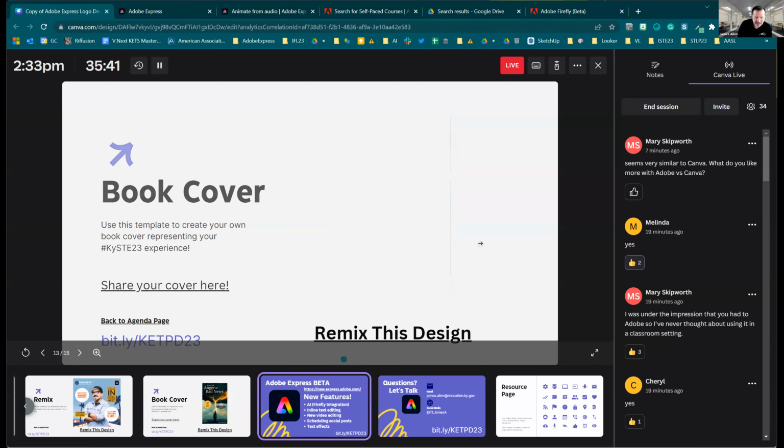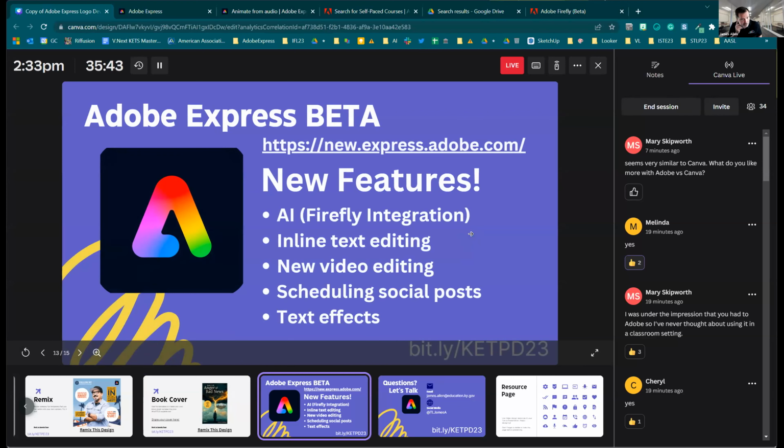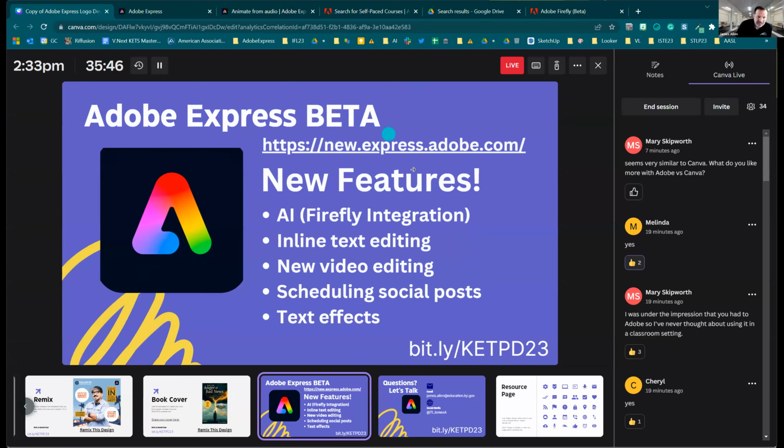I do have this slide here that I updated just last night, I'm not joking, because it keeps changing and keeps getting updated, but these are the new features in the beta version that I think are really important. We talked about that text editing. I should have put that first. If you were there for Donnie's session earlier, we talked about Firefly. That's some AI generative image things that Adobe is providing. I don't see how they're going to be able to make that a free feature, but maybe they are. I haven't seen what their plan is, but I would assume that has to be something you pay for, because it does so much. And I'll show it to you here in a second.